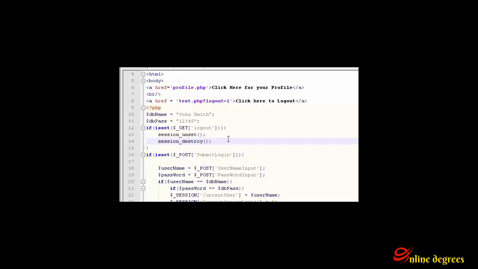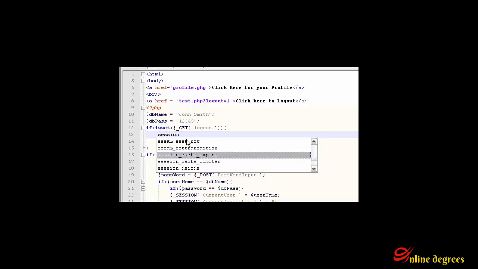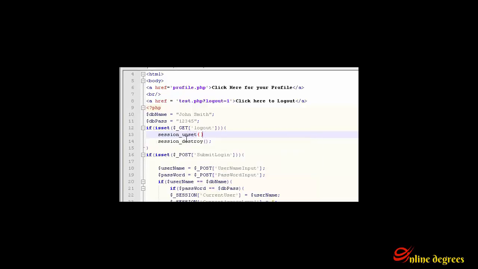And another way of doing this would have been, actually, I'm not going to show you that right now. Don't even worry about what I just said. We'll just keep it like this for now. If you would like to know other ways of destroying your session or getting rid of your session, you can research that on your own. There's more ways than one to skin a cat here. So that's just the way we chose to do it here.